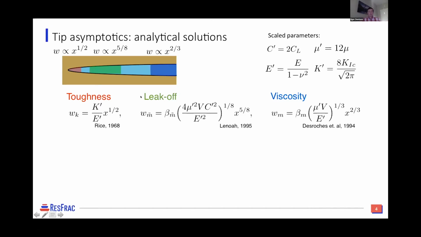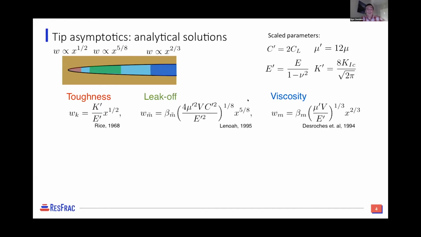And later on, if you have leak off, then we have a different behavior. And then later on, again, if you have large viscosity, we have a different behavior for the fracture width. So here the width is proportional or related to not just the distance from the tip but things like tip velocity, so that the faster you go, the wider the frac is.